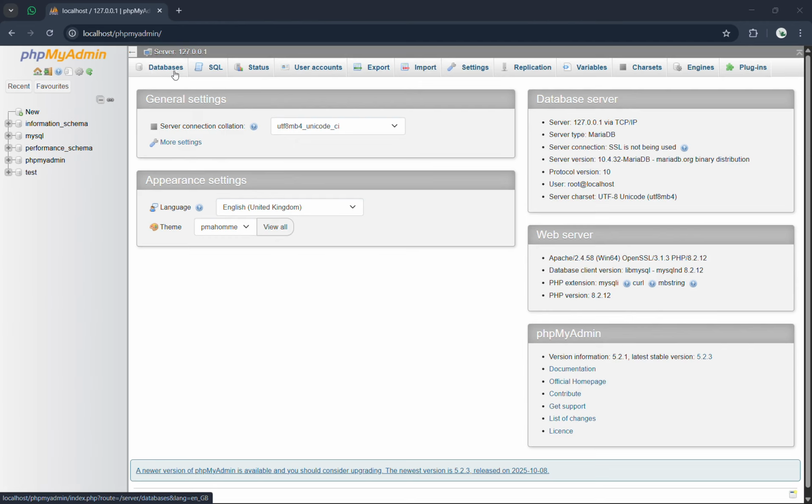ID, int, auto increment. It will increase the ID when a user adds data. Primary key.